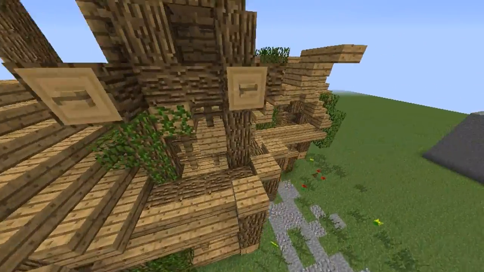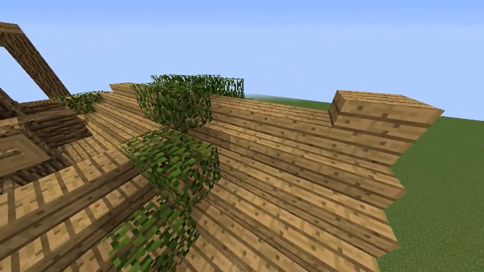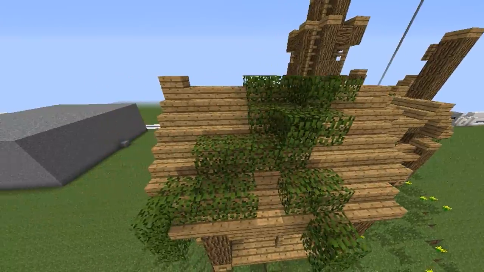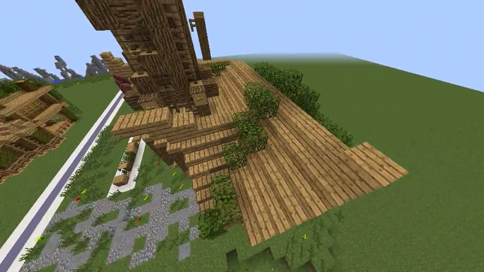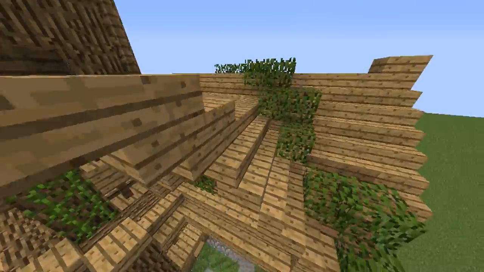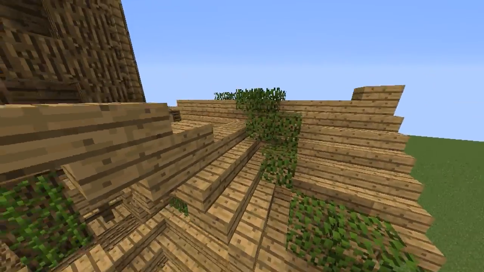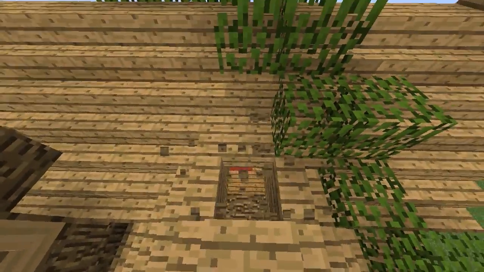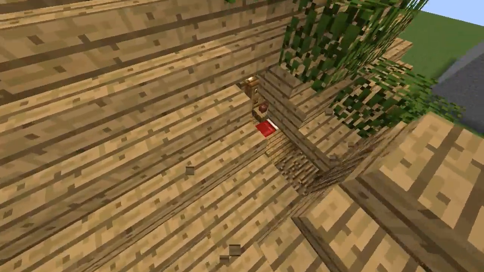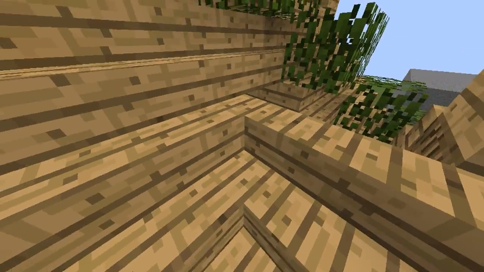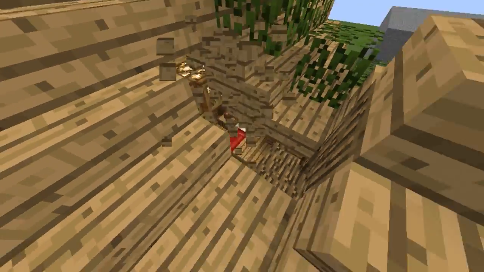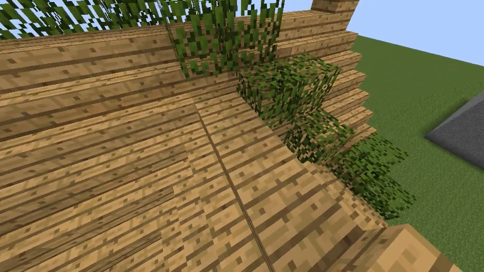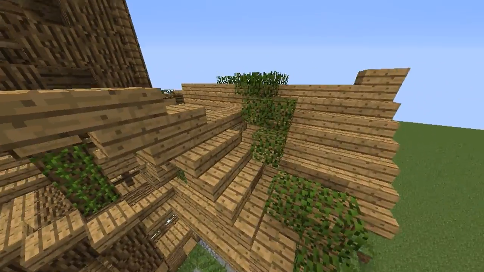So that's roofs. And also, when you come to flat points like this over here, how it's really flat, all like that, and it's on both sides, if you want to spice that up a little bit, add a second roof going the other way. It's very simple. You can see when I break off these blocks here, you can see that they're connecting. So if I go like this, they'll connect even though these two are going straight. Just break them off, make a little triangle, and then right here, once it comes to one point, just half slab it off. It gets pretty simple.